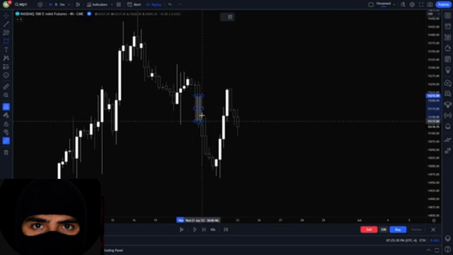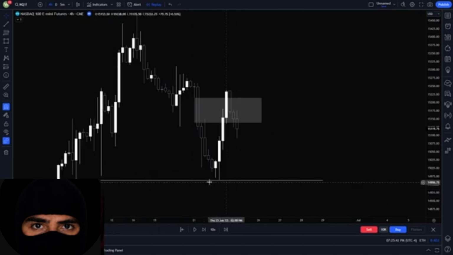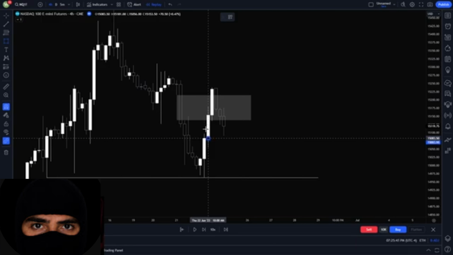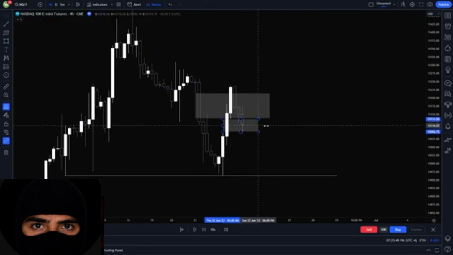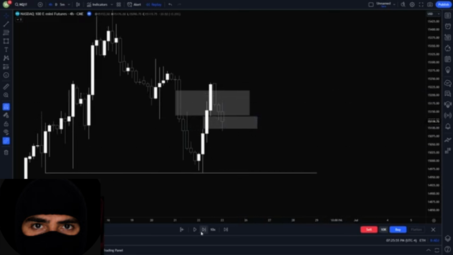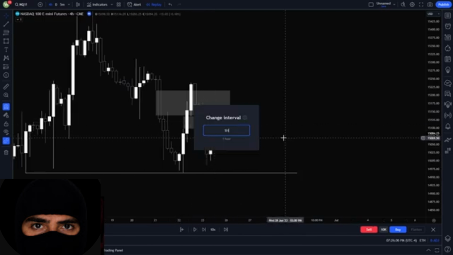4 hour fair value gap getting respected. We have equal lows down here, still acting as sell side, so I still want the draw on liquidity to be lower on a smaller time frame. We have a bullish 4 hour fair value gap. Now, if I'm bullish, I want to see this fair value gap hold. If we're bearish and the draw's lower, I want to see this get disrespected. So what do we wait for? Boom. Okay. Breakthrough, retest, starting to reject.